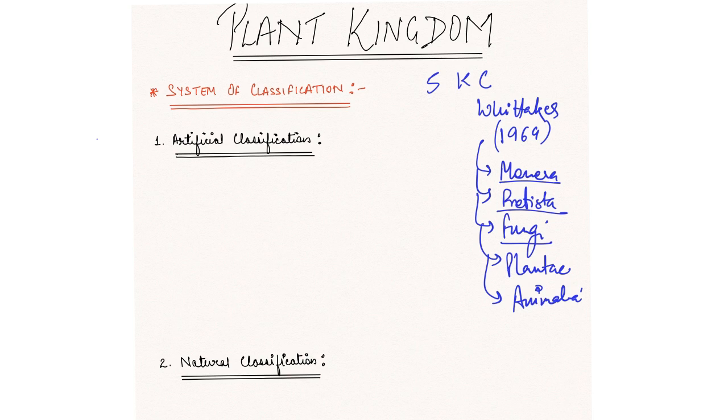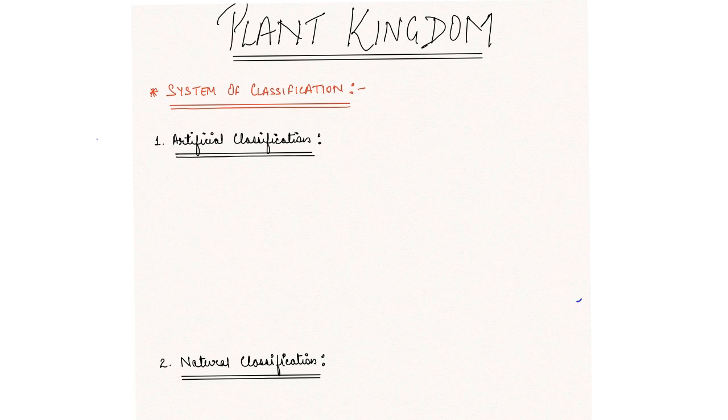So what we studied in the second chapter is we covered the first 3 kingdoms, which are Monera, Protista and Fungi, and we are left with the plant and animal kingdoms. So in this chapter we will study the plant kingdom in detail. Okay, so again the plant kingdom is divided into several different groups. And what are these groups? In the last chapter we actually studied the very basics of the plant and animal kingdoms as well.